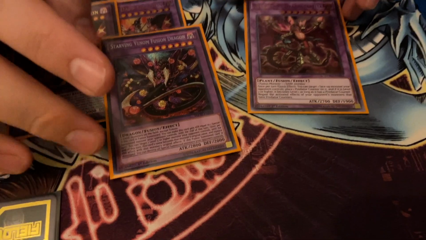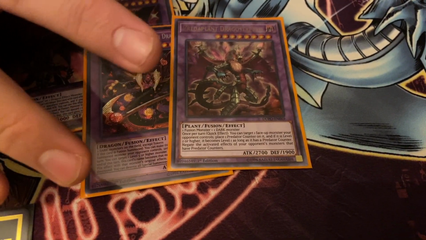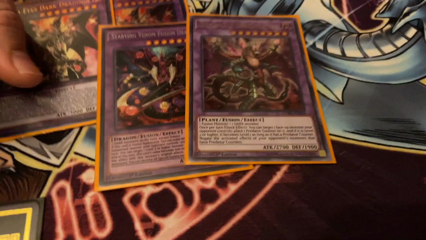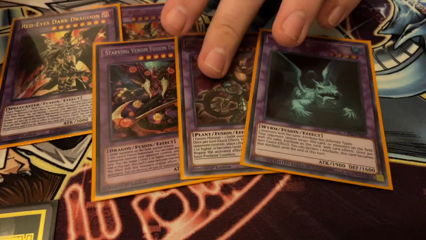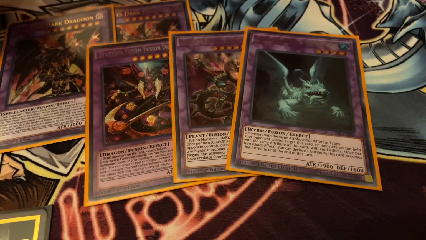Come here. So yeah, Starving Venom is good. This one works if they ever have Fusion and Dark monsters on board, and you Super Poly these out. So these are basically your ways of getting rid of Dragoon. So this one is literally the only out that we have to Invoked.